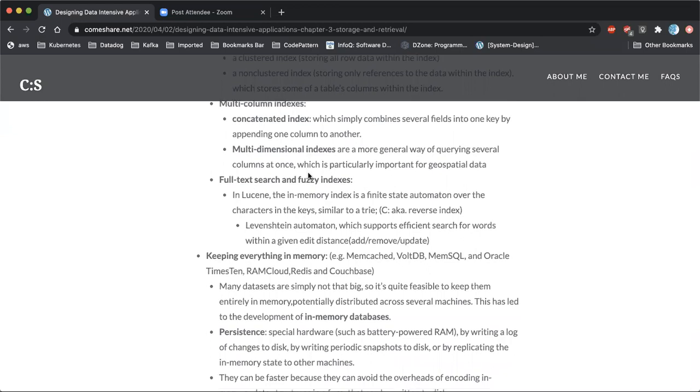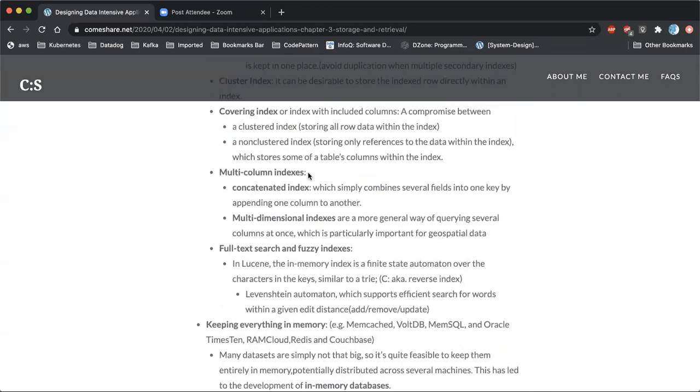Up till now in the book, he was talking about creating an index on the primary key, where each value is unique. You have a primary key and you want to find the value. Now he's talking about the other indexes, like multiple values, searching for a key which could have multiple values, or searching for multiple columns in a table. So how are indexes created for them? He's talking about that. I see. Okay.